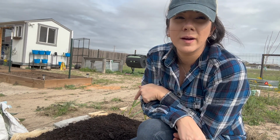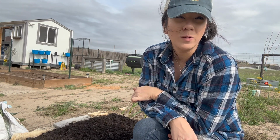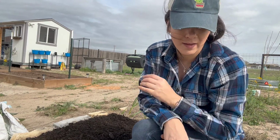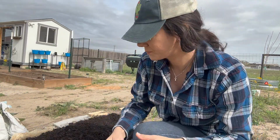All right, the next thing we're going to be doing is we're going to be planting some potatoes. So I have my in-ground bed here. I just have a small border of bricks around it. I have garlic on probably 75% of my 12-foot bed, and then this little corner I'm going to stick some potatoes. And all I did was just pull the weeds out, and then I added a bag of 40 pounds of mushroom compost that I get at the local nursery.